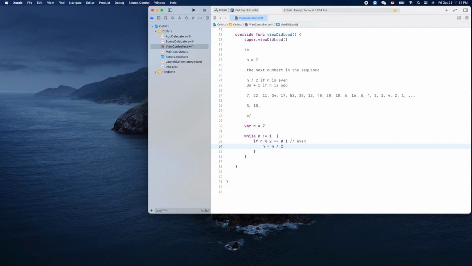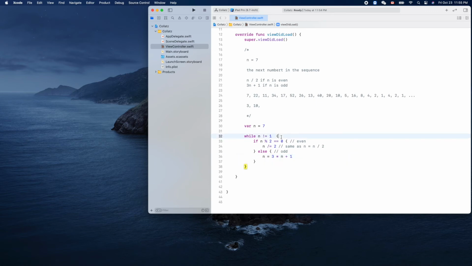Or this is the same as n divide-equal by 2. Same thing, okay? Let me put the comment here: same as n equals n divided by 2. This is just a shortcut for that, okay? Now else, right? Else means it's an odd number. So the rule is n equals 3 times n plus 1. Okay?